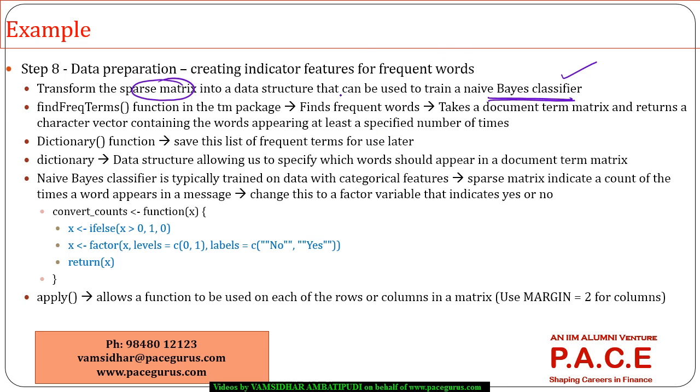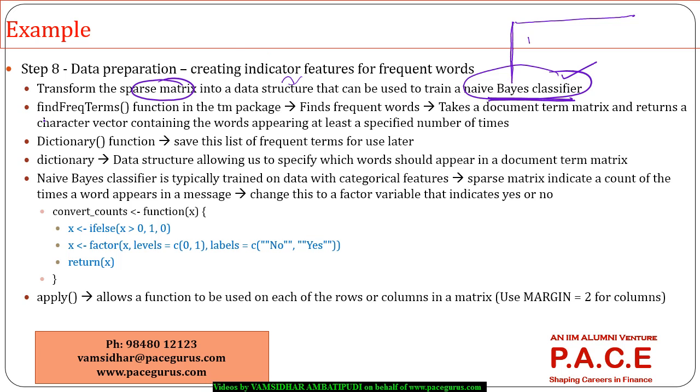Now I have a sparse matrix containing the list of text out here as well as the list of words out here, and here it is showing how many times that particular word has come out as a part of this particular text. Now I am transforming the sparse matrix into a data structure so that it can be given as an input to the Bayes classifier.